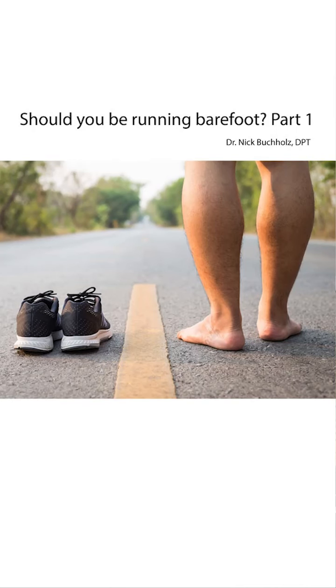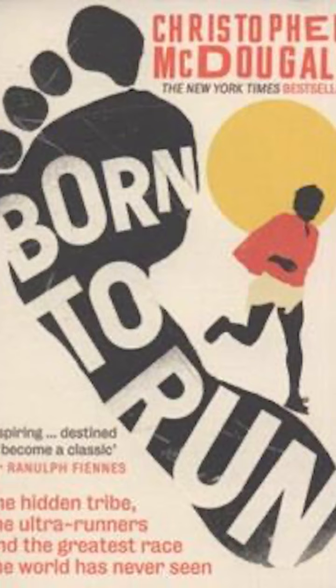So specifically, I want to talk about this idea that's out there that you need to be running with nothing on your foot, barefoot running, or a very minimalist style of shoe to run safely. And where that comes from, there's a popular, best-selling book out there by Christopher McDougall called Born to Run. It really started a kind of craze, new trends, new fads in running, specifically the idea of barefoot running. So is that what we should be doing to run safer and run better?